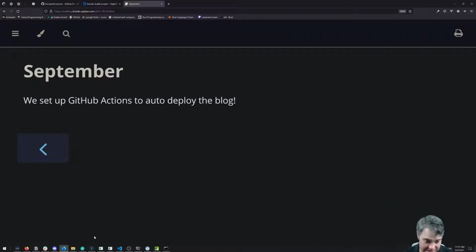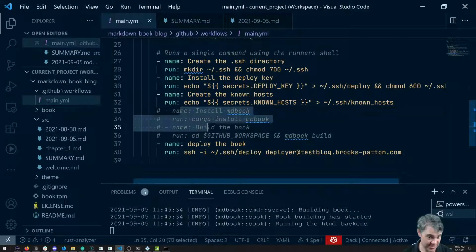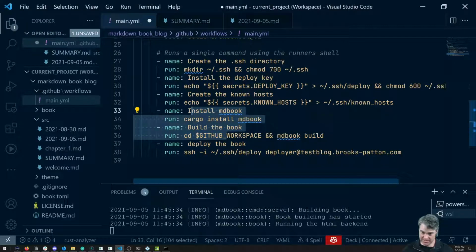The very last thing for me to do, just to make sure I don't forget, is re-enable the installing of the mdBook and the running of that, just to make sure that it's all working correctly. But what we were able to do here was set up CI/CD actions so that every time we write a new article and we push this up to GitHub where all the articles are sitting, it's going to test them, make sure that the format is correct, make sure that Markdown Book can actually build it.